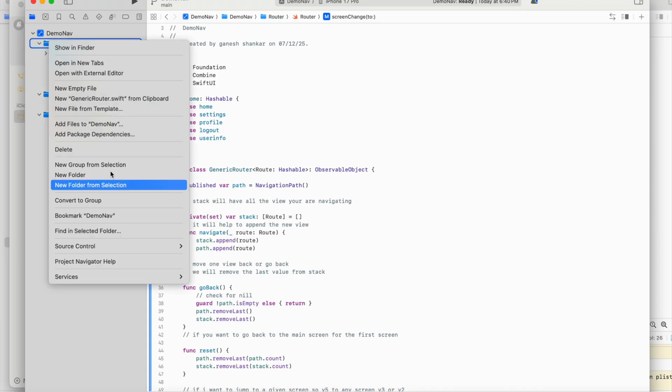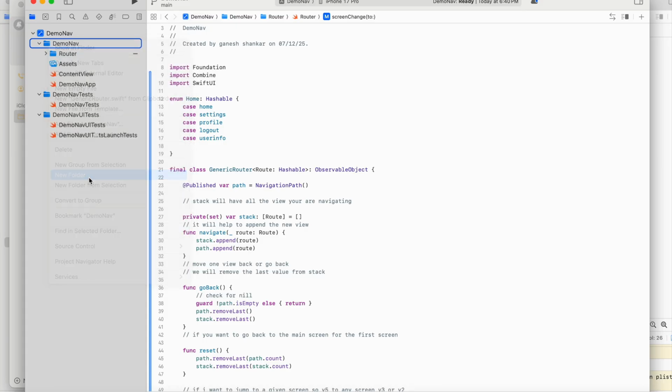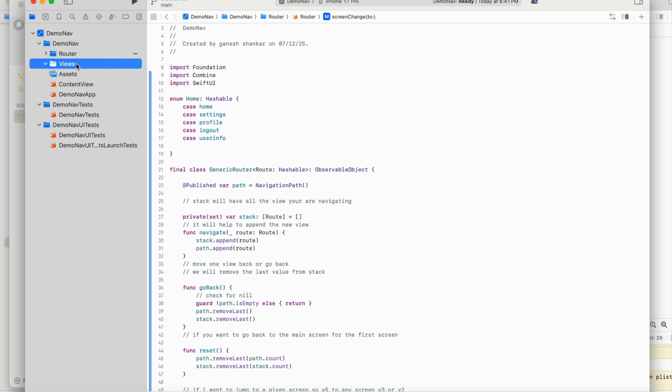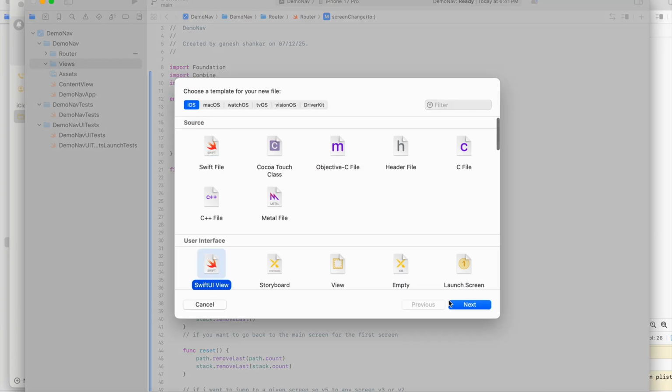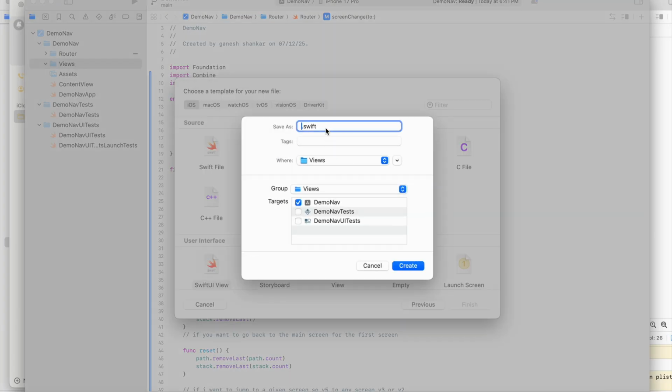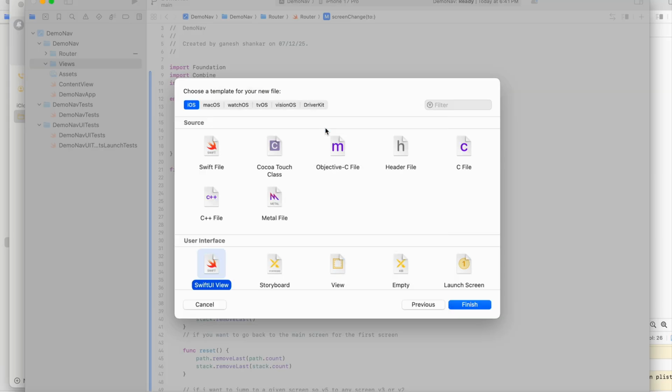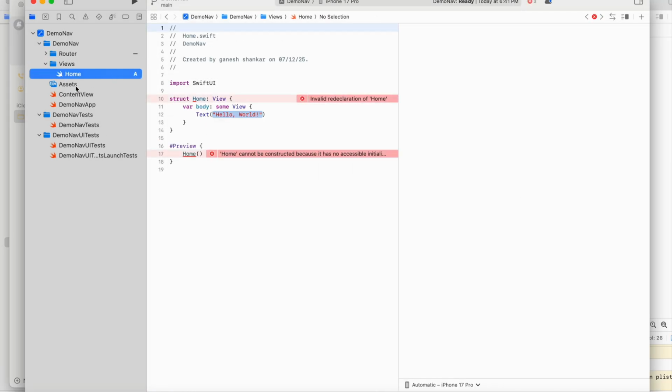Let me create a folder, new folder, views. I will have it as first, Command N, home view. Okay, that's fine. Why are you giving me an error?